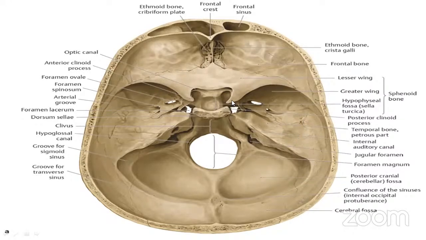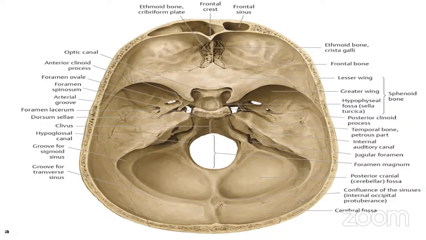This wing connects to the body of the sphenoid via the anterior and posterior roots. The anterior root also forms the roof of the optic canal, and the posterior root forms the floor of the optic canal, also known as the optic strut, which separates the superior orbital fissure from the optic canal. In between these two roots, obviously, we have our optic canal.